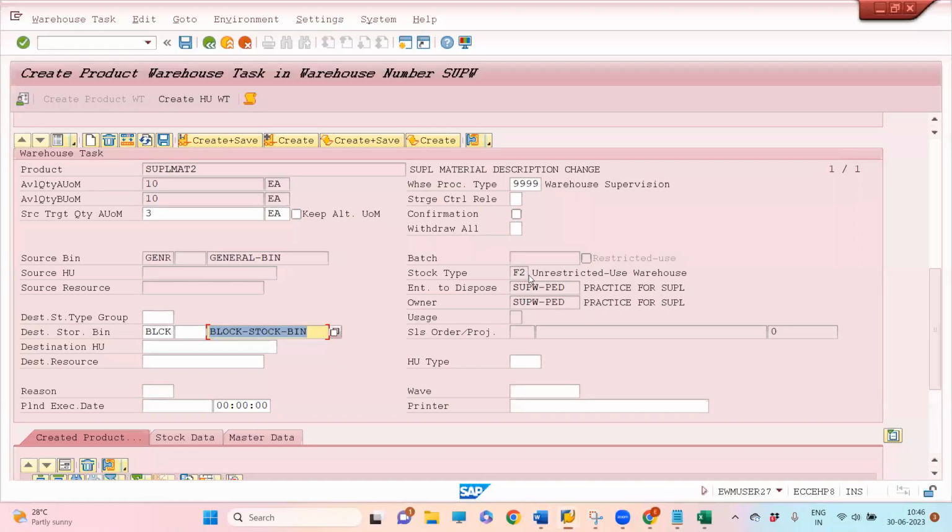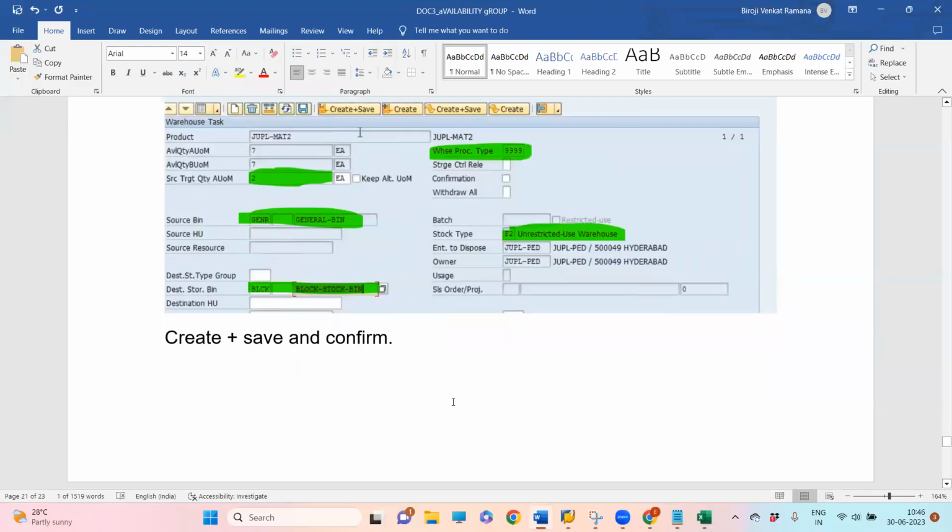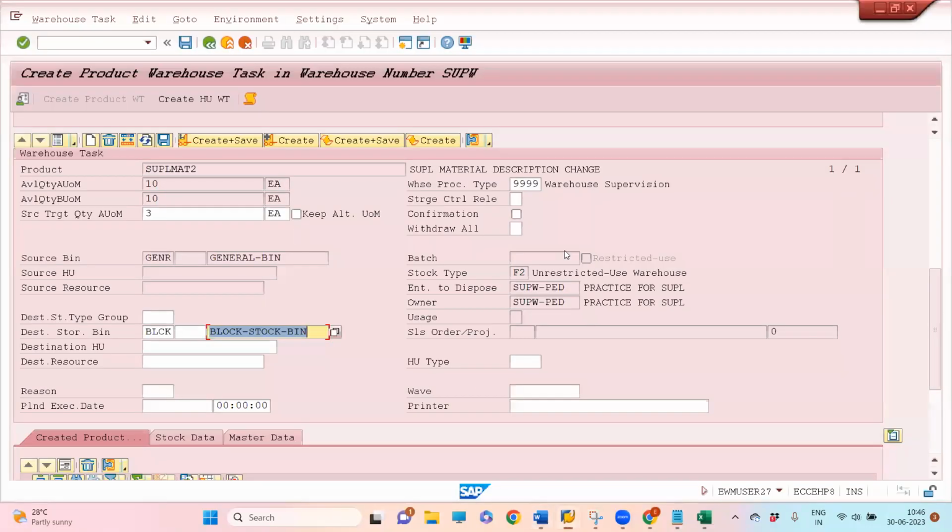Now we are going to create plus save. If I click on this one, I need not do the confirmation. If I don't click on this one, I need to do a separate step.